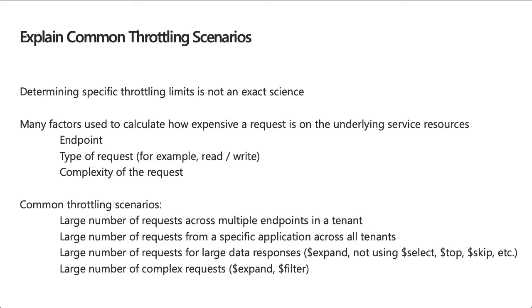Another scenario is a large number of complex requests. So similar to the last one I mentioned, consider a request that is forcing Microsoft Graph not only to retrieve additional data, such as the case when I'm using the $expand query operator, but also to perform some conditional checks on the data, such as using complex filter query parameters to limit the data results. As I previously stated, consider how expensive the request is. The more expensive it is, and the more of these requests you send, the more likely it is that these requests will eventually be throttled.